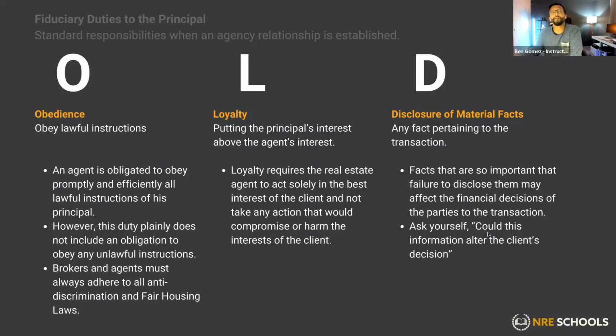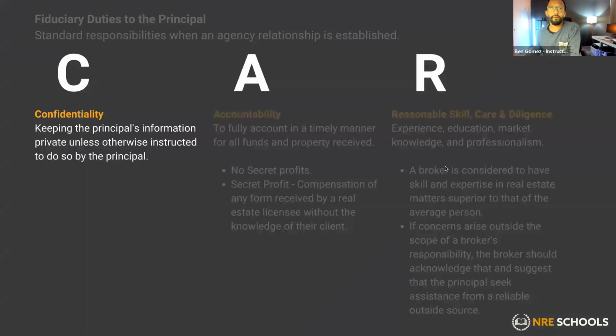We have to basically ask ourselves, really, this is the easy way to figure this out: could this information alter the client's decision? Whatever situation or issue, maybe there's freeway noise. Maybe every night at 9:30, the Disneyland fireworks go off. Could that knowledge influence your client's decision and make them change their mind? We have to disclose all material facts pertaining to the transaction to our clients. This is obedience, loyalty, disclosure, OLD.